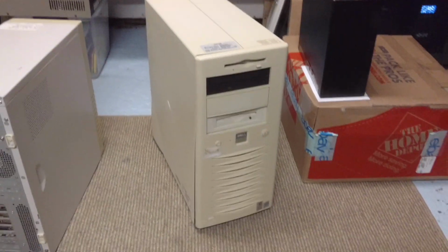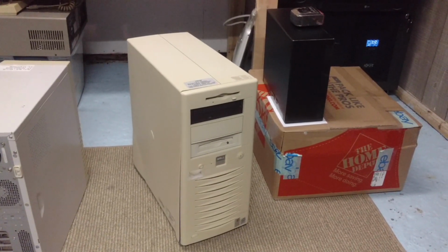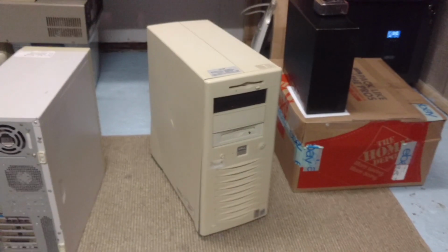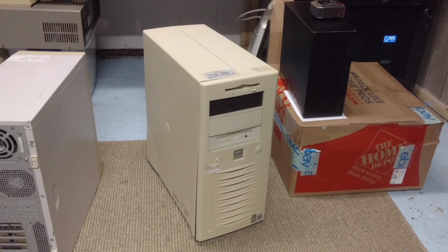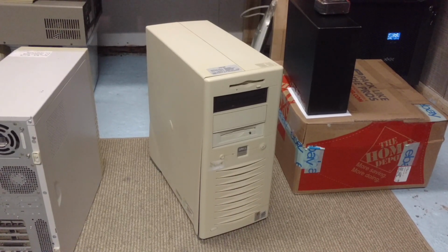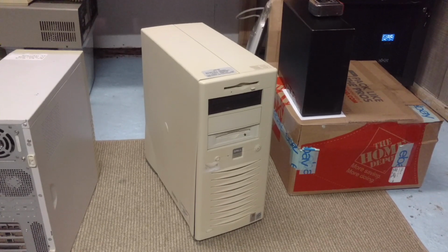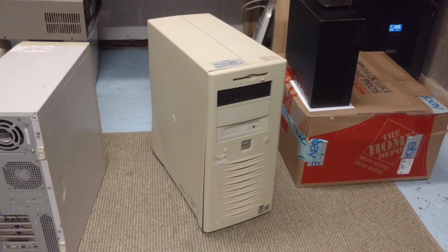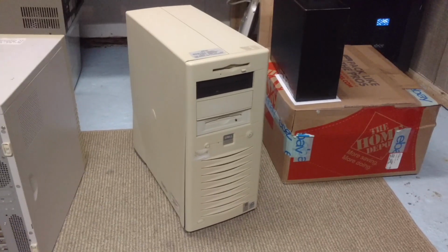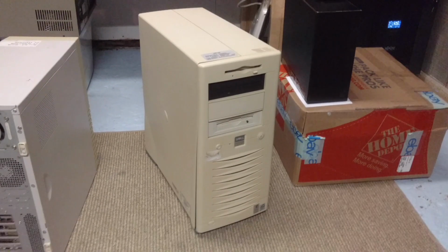And this one, again, it's the last one I'll talk about. This one I do have a bit more nostalgia for, and I've debated quite a bit if I actually want to get rid of it, but I decided, you know, I'll put it up for sale, and if somebody wants it, they can have it. If not, this might be one that I hang on to for just a little while longer. Not forever, but just a little bit.